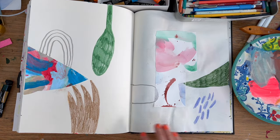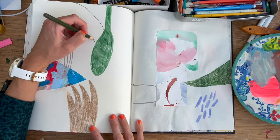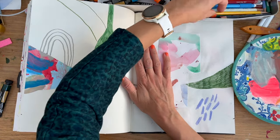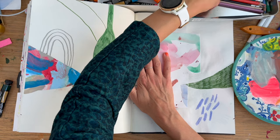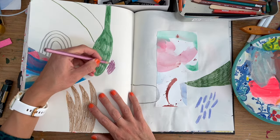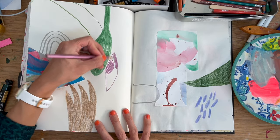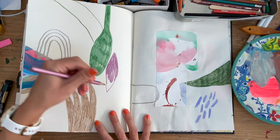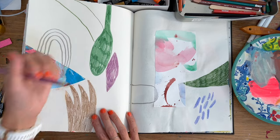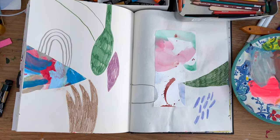The way to free yourself from that worry is actually to avoid looking too much at social media or too many other artists, because you can feel bombarded by their creations and how they do things. If you find it inspiring and watching them makes you go draw, that's fantastic. But try not to overthink it - and honestly, a lot of the time when you try to copy someone, it doesn't even look like them at all.